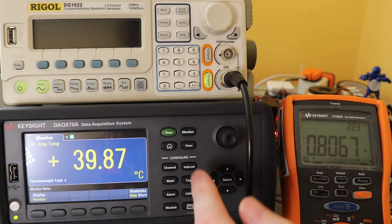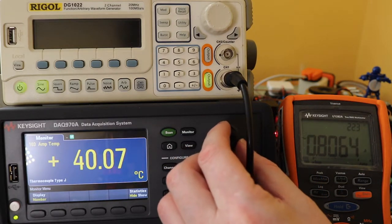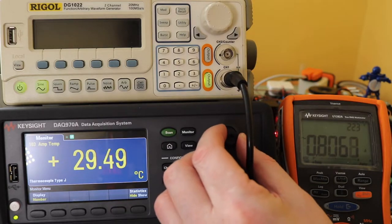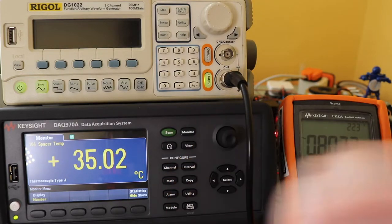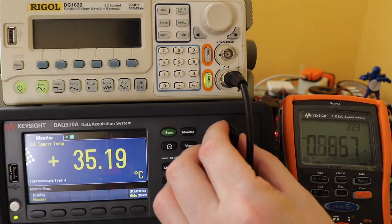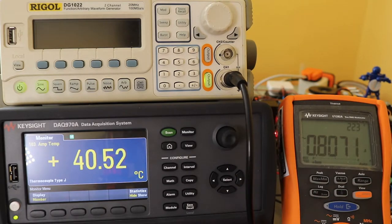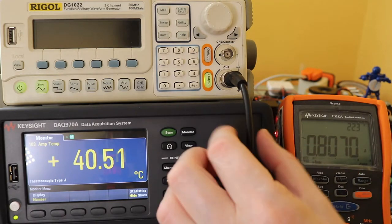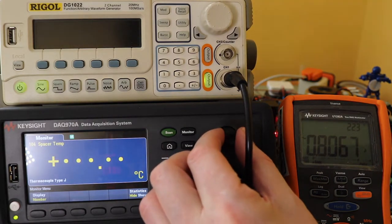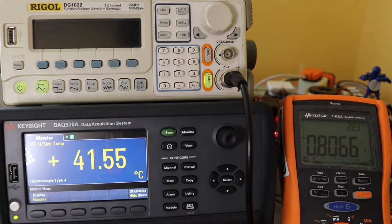Whilst you're doing that you can go back to the display. There's the temperature on the amplifier itself. The spacer is 5 degrees less by the looks of it. So that's the thermal drop across the microwasher, which is always bad at transferring temperatures. What I was going to do was try and capture it with the thermal camera as well one time.